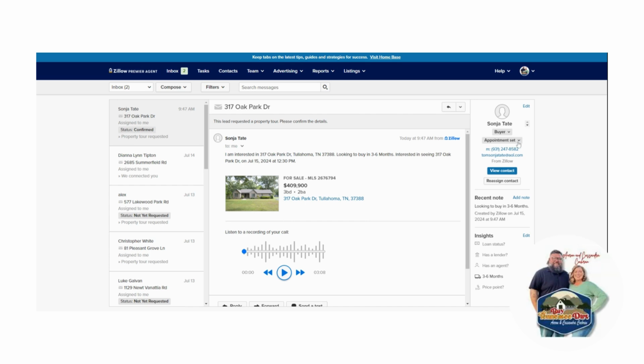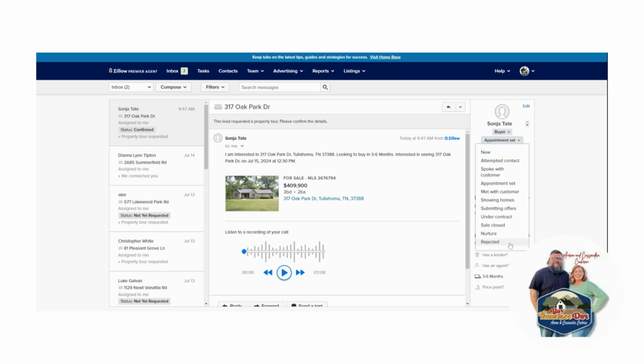In the top right hand corner, it'll tell you if it's a buyer or a seller. You can switch any of this at any point in time. Then it will come in as new, since the system knew that we took a phone call because it handed us the call. It automatically marked spoke with customer. If it wouldn't have, it might have gone to attempted contact, so on and so forth. We actually have an appointment set with this client. We're showing them this afternoon, in about 2 hours, maybe an hour and a half.